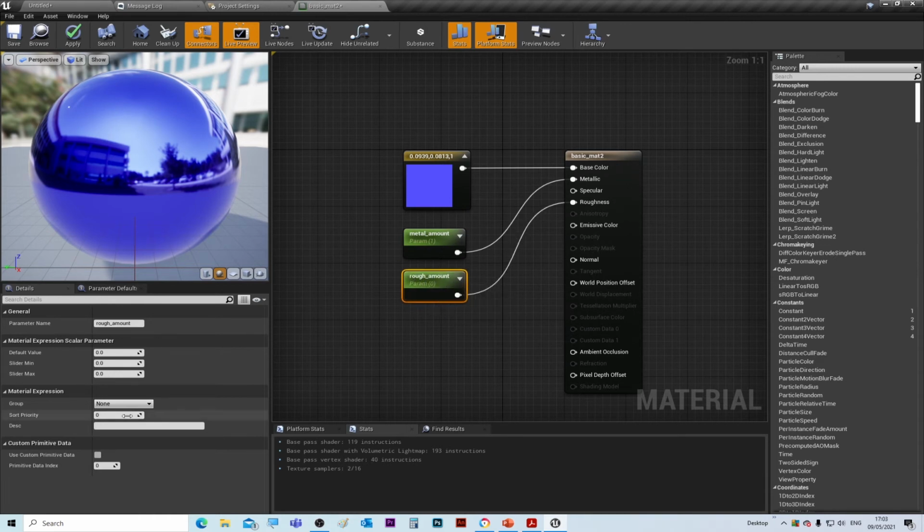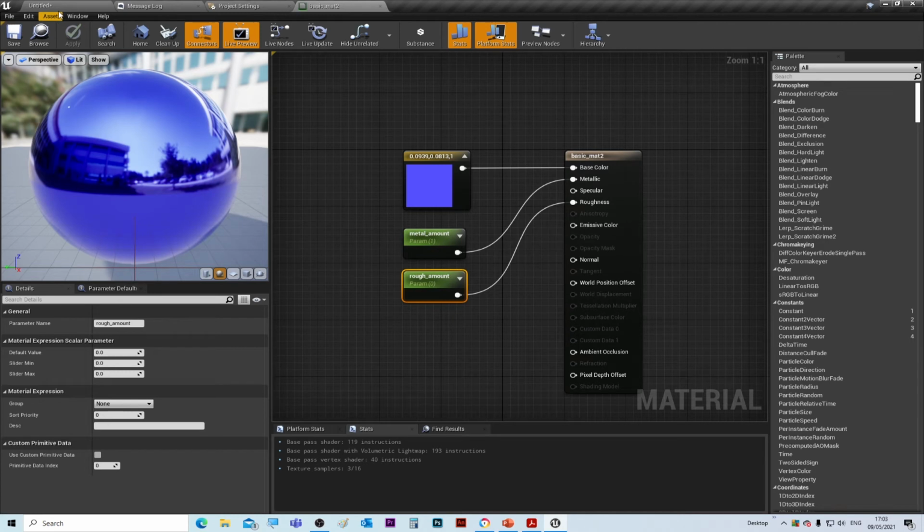And as you can see, because we created a parameter, the default value is 0. Have you noticed what's happened? The roughness has gone to 0. Therefore, all surfaces will reflect back to the camera, and we see this highly reflective surface. Okay, so we'll save that.